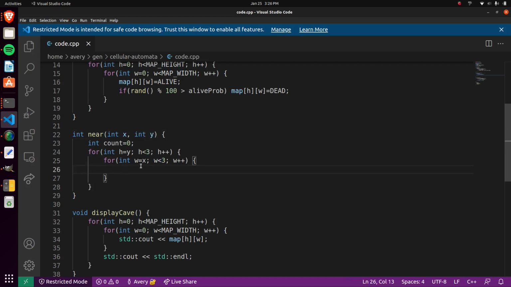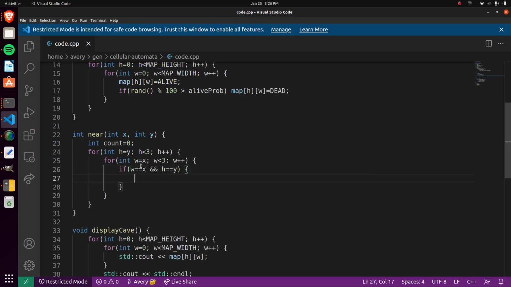But in case we wanted a further distance, you just want to check to make sure that the h was equal to the y minus the distance, and the width was equal to the x minus the distance. But in this case, we're not using distance, so we can just make sure that w doesn't equal x and height doesn't equal y. It's basically just as simple as that.